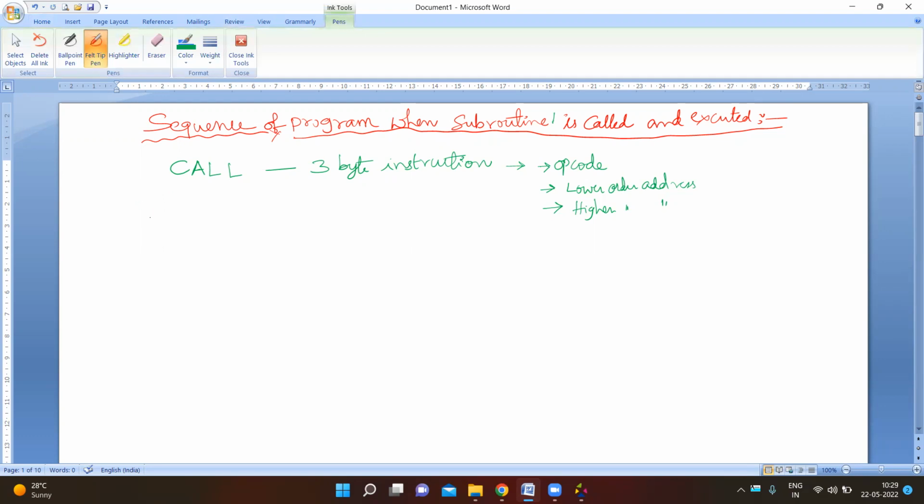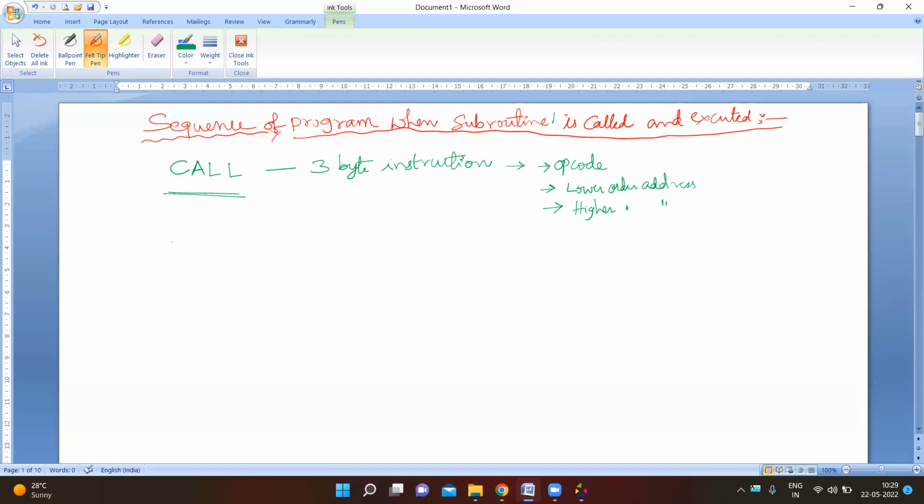When the call instruction is executed, this call is a 3-byte instruction. One is the opcode and the remaining two are a 16-bit address, lower order address and higher order address, for one location. So a total of 3 bytes are required to execute the call instruction.